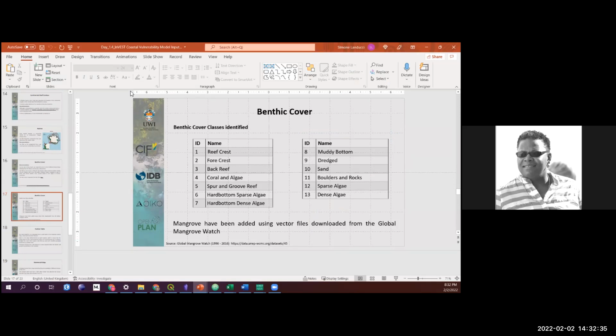And for those where you generally tend to have sparse algae, you typically find these in the forereef at deeper depths. And so you can find a lot of things like sea fans. And if there are areas where you have seagrass, you'll typically find a lot of the white sea urchins. In the areas where you have the dense seagrass, it's a mixture of coral, a mixture of algae, and sometimes you can also find seagrass within this area.